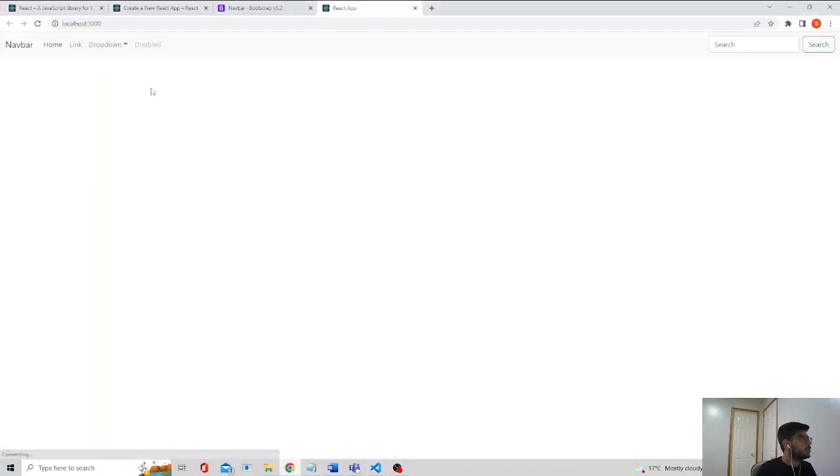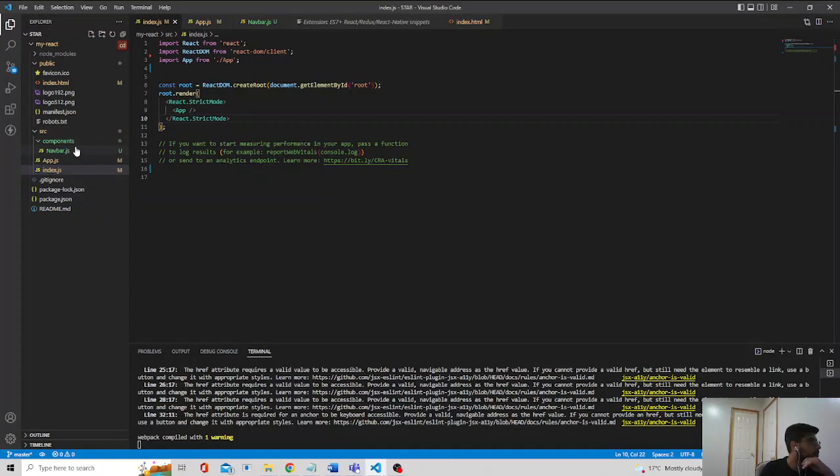And now we should be good. Yes. So here I got my navbar component ready. It looks good. Now I'll tell you what props are and how you can use them in your components.